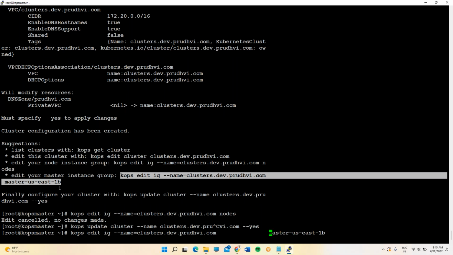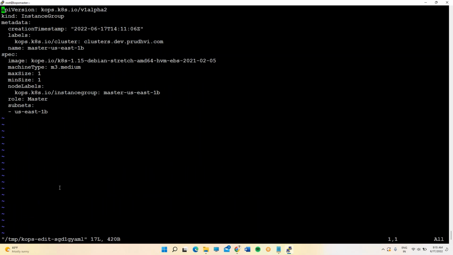It's taking M3 medium. Make it T2 medium, because for us T2 medium is more than enough, right? Yeah, make it T2 dot medium. Unnecessarily, otherwise it will cost you.